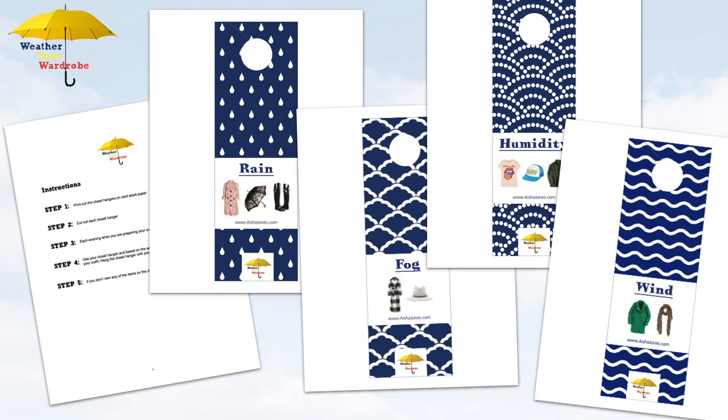You just cut them out and put them on the closet rod in your closet, and they're there to help you remember what those modifications are, so you won't have to search YouTube wondering, did I favorite that video where she said what to do with rain? You have them there for you, okay? Completely free. Just click on the link, get the PDF, and all of them are included in that download, so you don't have to download a separate PDF for every single video. The download includes all 4 of these options and the instructions as well.